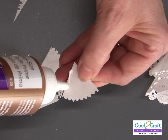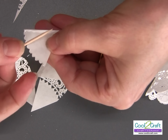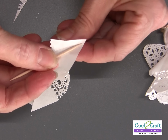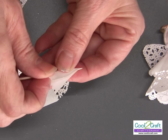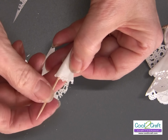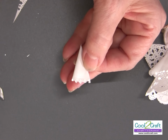And put a little glue on the edge. And if I have too much, again, I don't want the paper to ripple, so I have a little bit too much there. You're going to fold that over. You're not gluing the toothpick. The toothpick is just helping you to fold that sleeve edge to edge. And there you have one sleeve. So you want to make another sleeve, like so.